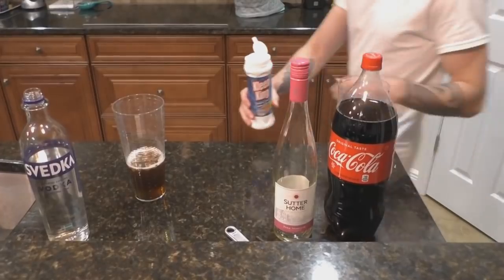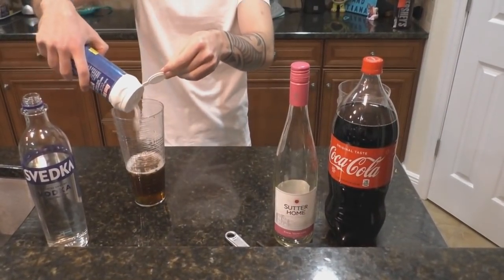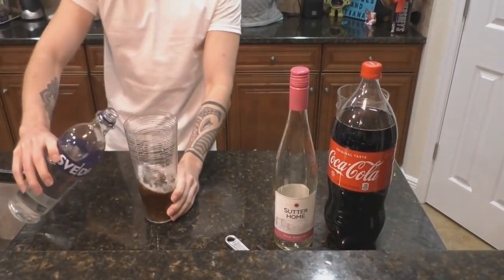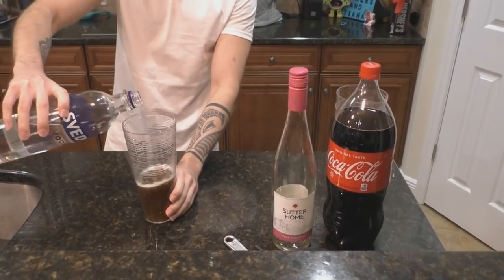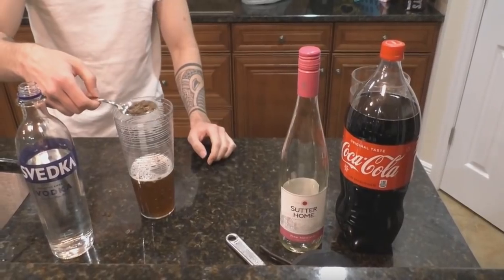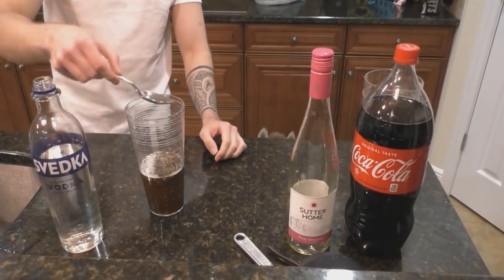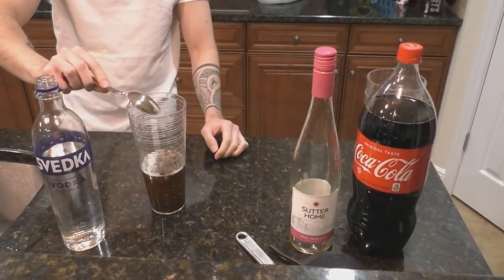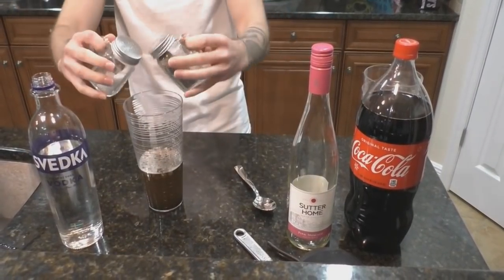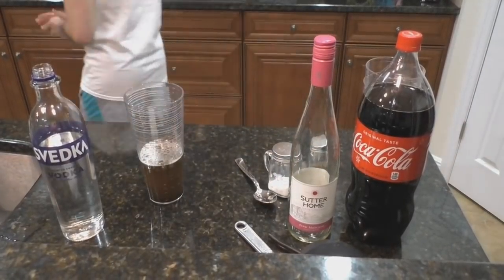I see a lot of people forget about the baby powder, but that's probably one of the most important ingredients in the college bar vodka coke. People can really taste when the baby powder is absent from the drink — you don't want to forget it. And then go ahead and pour a little bit more Svedka on top of it, just to really make sure that they're getting their bang for their buck. Spoonful of dirt, and that goes without saying, that's a given — no explanation needed there, really just a staple of college bars in general. Sometimes I also enjoy sprinkling a bit of salt and pepper into my cauldron here. I think it really does enhance it, and I've had glowing reviews when I throw those bad boys in the mix.